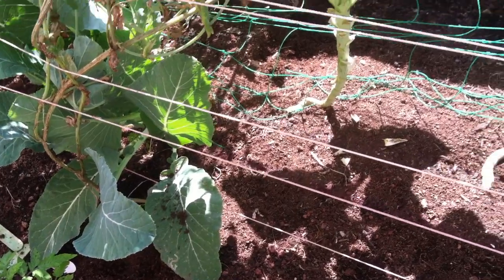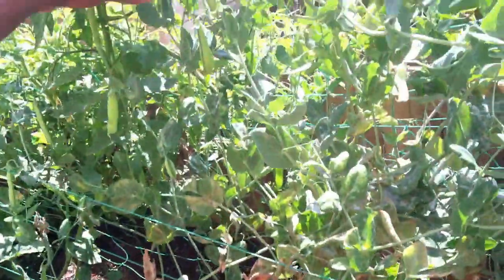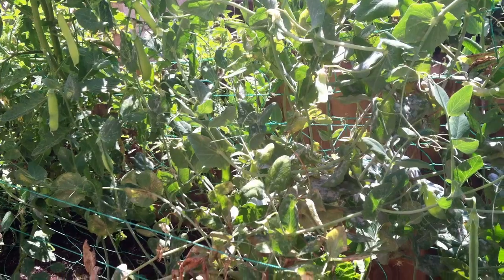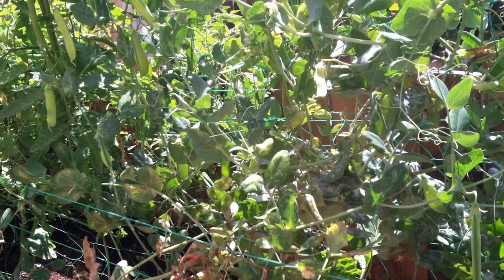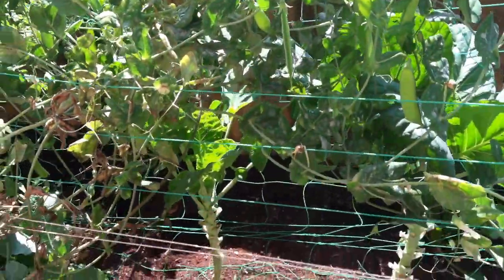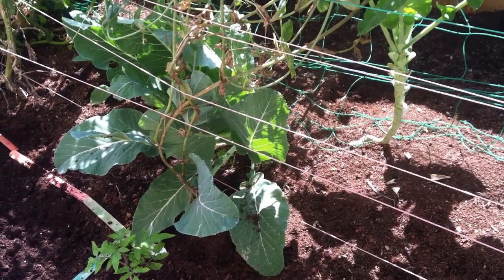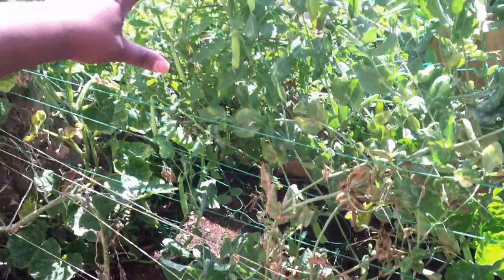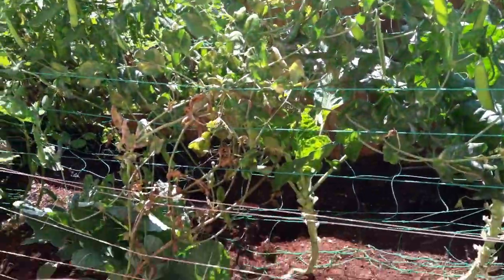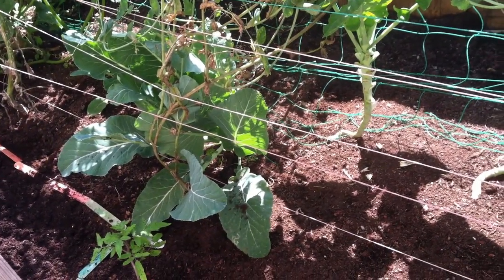So the funny story with this is my experiment. I thought that if they were under cover a little bit that they'd last. Normally we don't have brassicas in Israel after I time them so they finish after February. And this year I decided I wanted to see if I can get them through mid-April, because we've been having milder springs lately, and getting partial shade from the third row. I thought maybe if we put them in the center, I'd have a little more time. So that's the last of the cauliflower. The rest of the cauliflowers are gone and eaten.